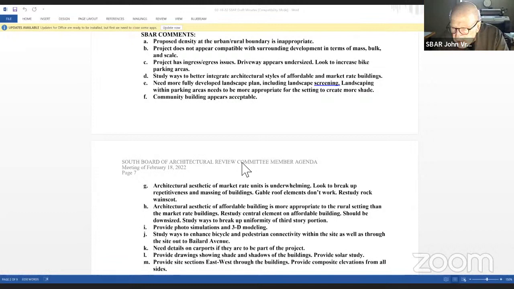Are you referring to the low-cost housing building? No, F, the community building. It was like the clubhouse.